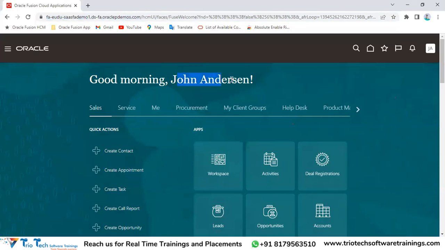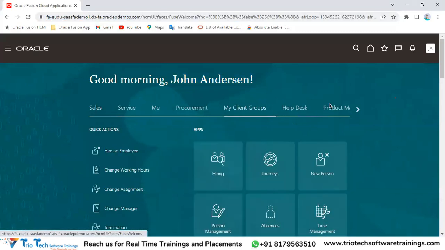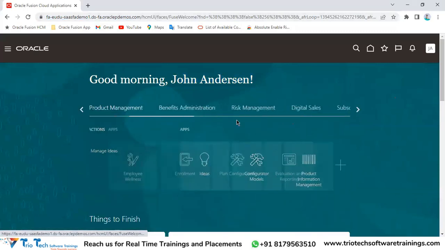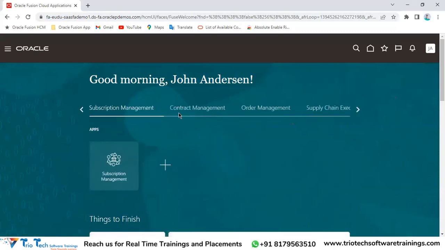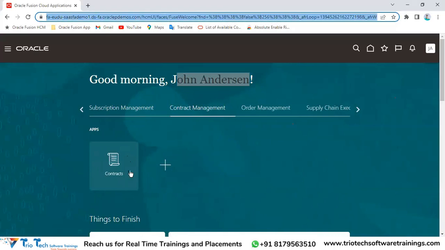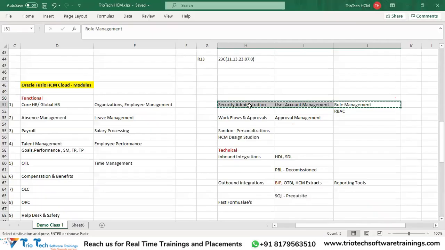Now I have my user account available. I logged in with my user and I am able to access several functionalities. How is this access coming to me, and on what basis am I able to see all these functionalities in the system? Everyone should have that understanding. That concept is security administration. We have to talk about how to create the user accounts in the system and how to get access to all the functionalities. Once this topic is completed, we can start with our Core HR module. So starting tomorrow, we are going to start with security administration.